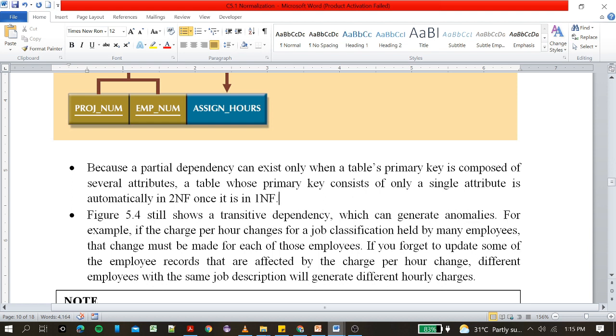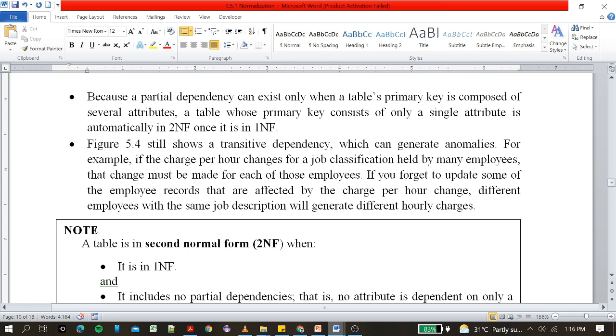So, ang ibig sabihin nun, sabi dito, a table whose primary key consists of only a single attribute is automatically in 2NF once it is in 1NF. Isa lang yung primary key. Isang single attribute lang yung primary key. Automatically, lahat ng nasa 1NF ay 2NF na yun.